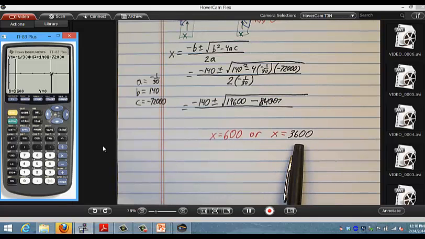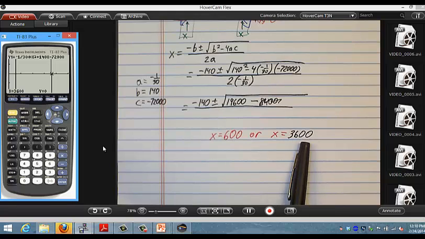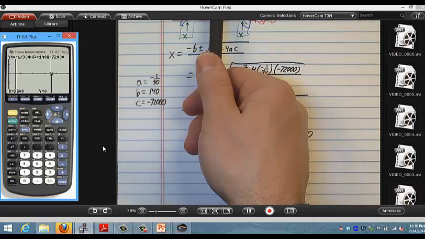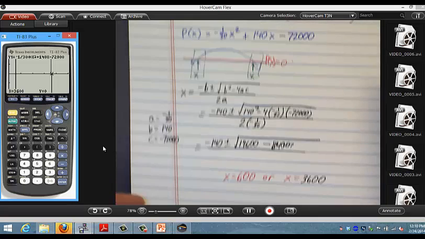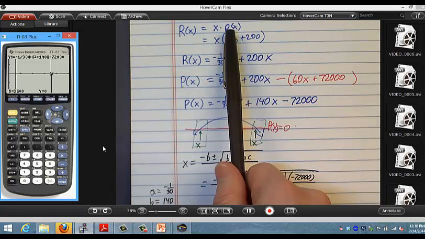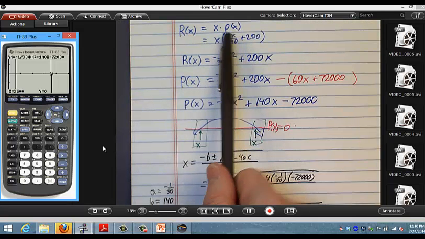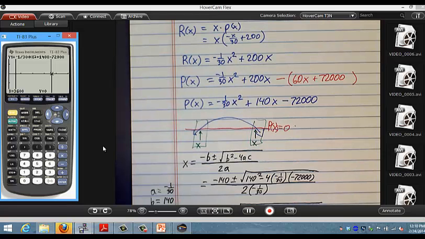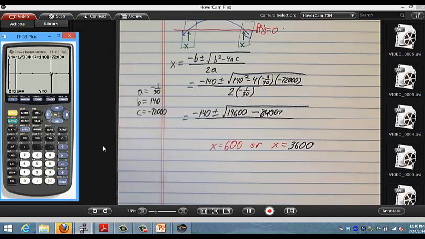Now, sometimes this doesn't make sense to people. Why would it be that if you make more than 3,600, you're in trouble? If you overproduce, what could happen? Revenue goes down. Why does the revenue go down? Because the price of the item is going down, right? And the costs. But in particular, the price starts going down. You saturate the market, they say. So that's one of the issues going on here.